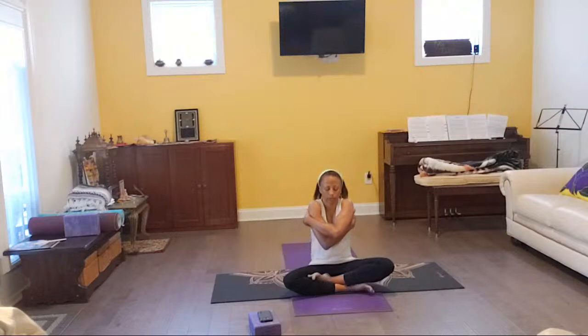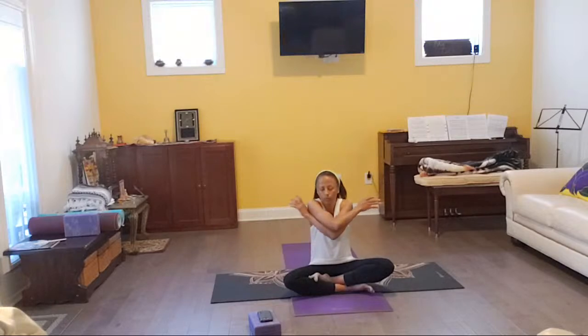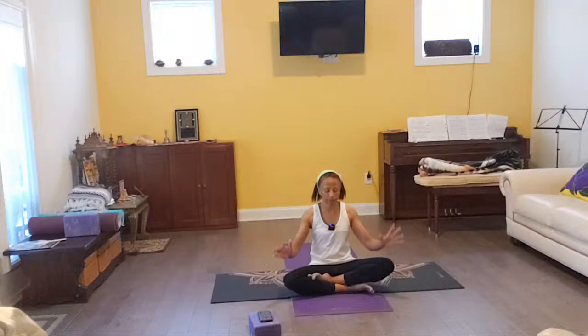Now notice which arm is on top. Lift your chin, inhale, reach as far back as you can, and then exhale, place the opposite arm on top. Grab your shoulder blades with your hands and lower your chin to your chest, relaxing your elbows. Lift your chin, inhale one more time, and then exhale, bring your hands down in front of you.